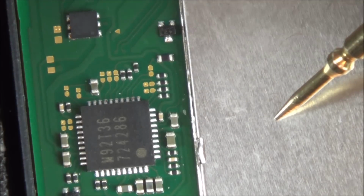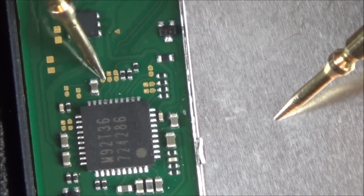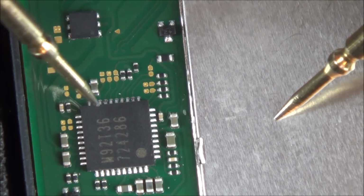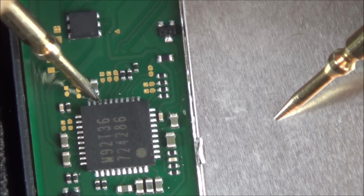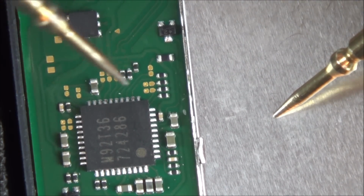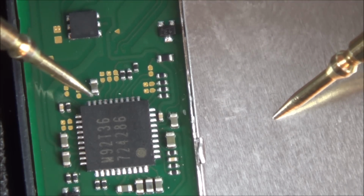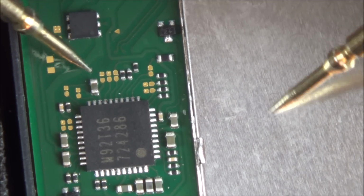Right, so basically I think it goes from here to here, to 1, 2, 3, this one here. So now it depends whether this one here should normally be earth or not, because it's not earth ground. I don't know whether this is the ground side or this is the ground side. I can't see where this one goes to.